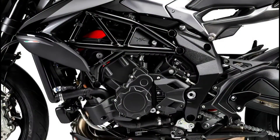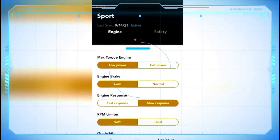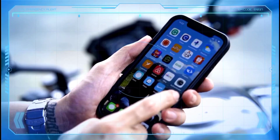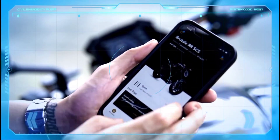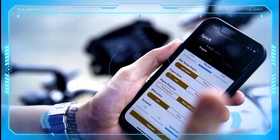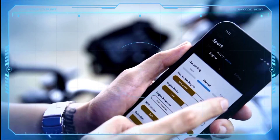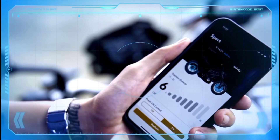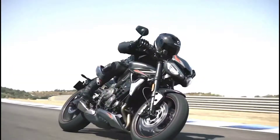It's just so much better than the previous model's dash. Speaking of the app, let's check the usability. You can download the MV Agusta Ride app from the Apple or Google Play store, start up the bike, and once you open it up it's connected to the bike. You can adjust the different riding modes and even make customized modes. You can adjust the engine response, engine brake, and max torque. You can also check out the safety features including traction control and front lift control — it's pretty useful.